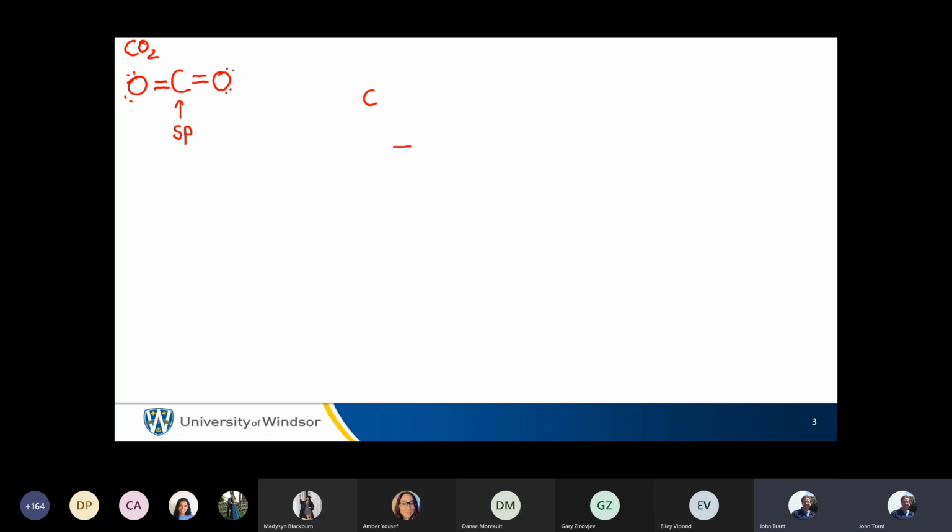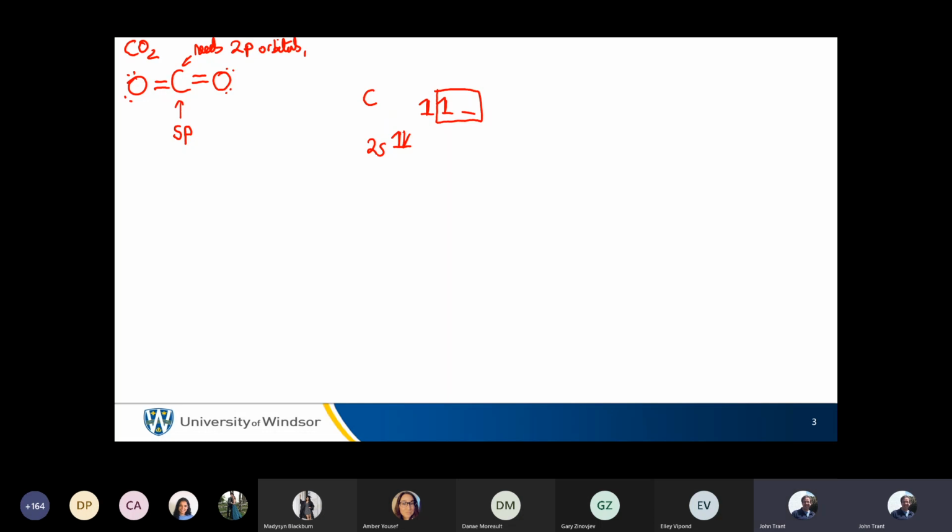Carbon is normally, you know, again, we're going to ignore the 1s completely because screw 1s. That's normal carbon, right? Now, this carbon needs two p orbitals. Why does it need two p orbitals? Well, it's got two double bonds. And it needs one p orbital for one double bond, one p orbital for another double bond. So it needs to reserve two p orbitals.